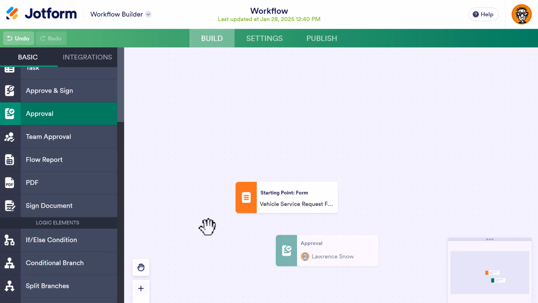If it is approved, then it needs to go to certain other individuals and so on and so forth. So you can create your own little workflow here, as well as getting it integrated into a whole bunch of different other apps.